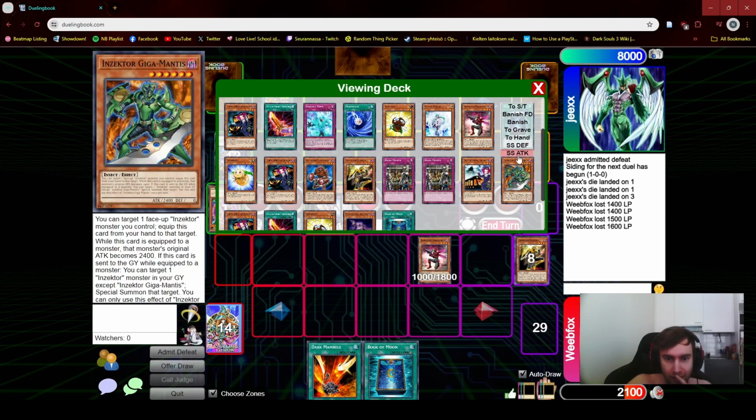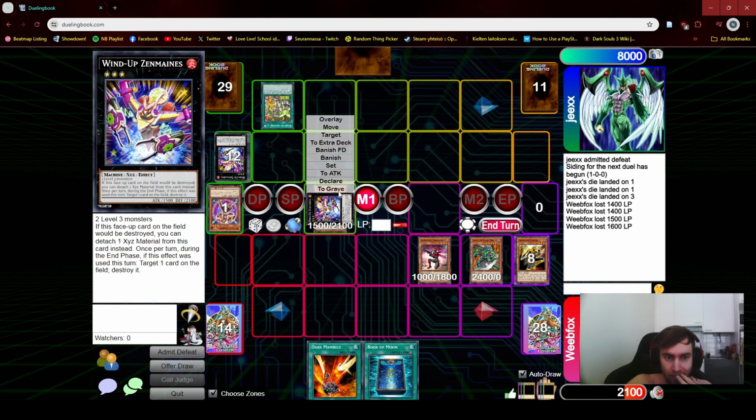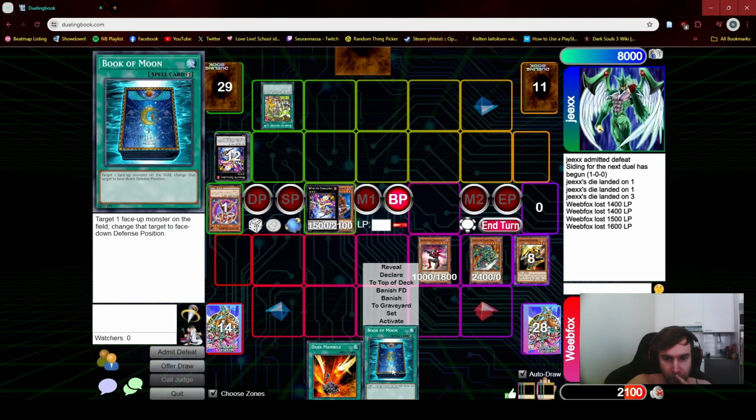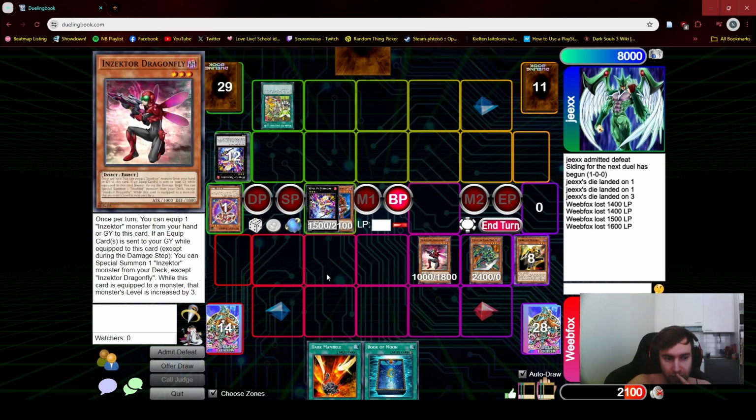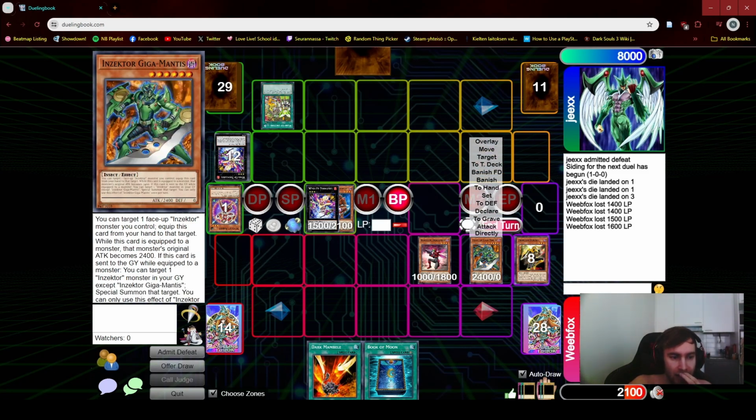Yeah, I actually think I will get Gigamantis. Why? Why not? We'll put Zen mains into attack. You can just get a centipede. I can pop my Zen centipede, get mail. I can equip it with something. Yeah, equip it with Hornet, pop that, then search for Gigamantis and use Gigamantis' own effect to equip it to it. Gigamantis is... Oh wait, it's from hand too. Yes. Oh. Huh. Well, I guess I'll do that then.